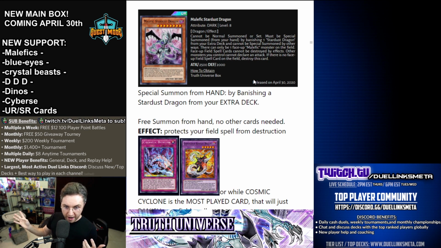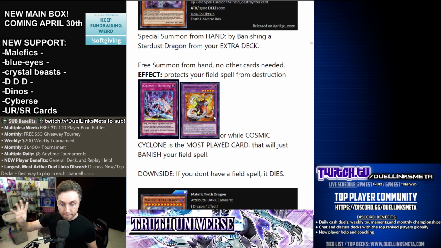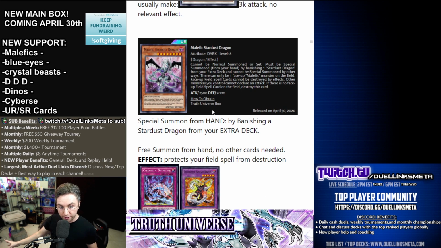This is one of the main Malefics you're going to play 3 of. You banish a Stardust Dragon from your extra deck to summon this. It's a 1 card summon. You don't need to play a field spell because you're going to play a skill that starts with a field spell to summon it. And if you lose the field spell, you lose the Malefic Stardust Dragon. While on the field, your field spell cannot be destroyed by card effects like Overflow and Rampage Dragon, but you're not protected from Cosmic Cyclone, which is the most played card that will just banish it, and then you lose your Malefic Stardust Dragon.